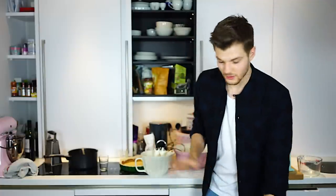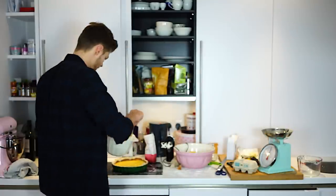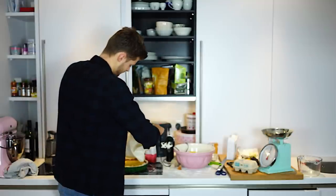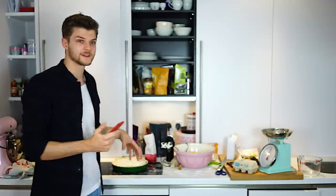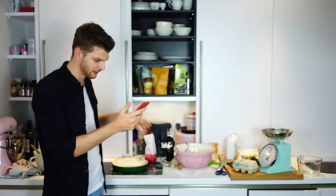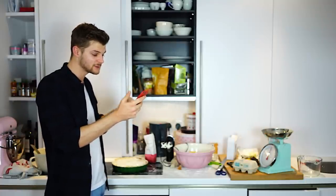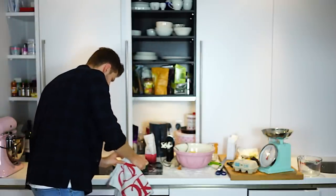I'll leave it there before I look at the next step. So, turn this back on for a bit. Start from the edges. Okay, so now that I put the meringue on there, I want to work quickly because I'm worried that it's going to start cooking from the bottom up because of the mixture underneath. Return to the oven for 18 to 20 minutes until the meringue is crisp and lightly coloured. Right, it's on 180, let's put this bad boy in and wish it luck. Now we wait. Well, actually now you wait, I tidy this crap up.